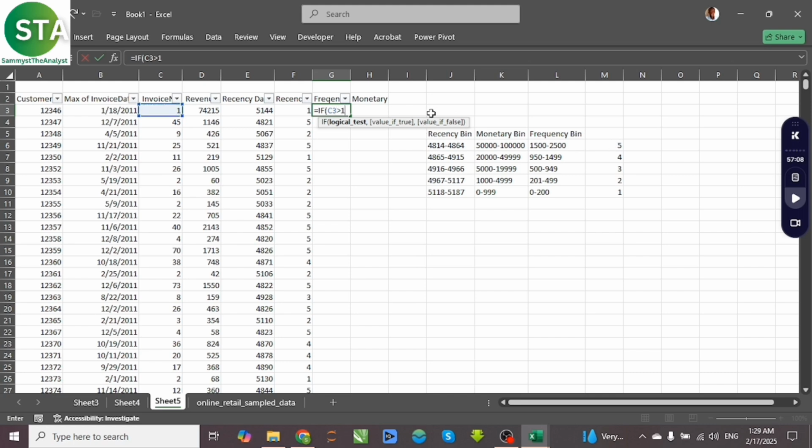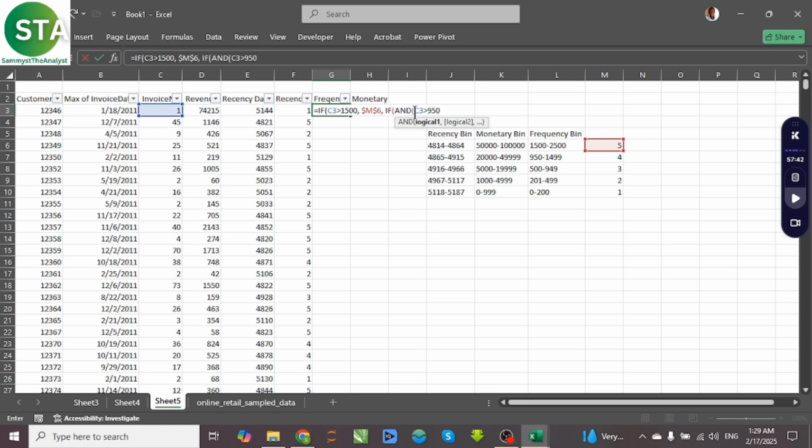Greater than 1,500 is assigned the frequency score of 5. So I'll put in the dollar sign. Then I'll use the IF AND. So once again, C3 is greater than 950.